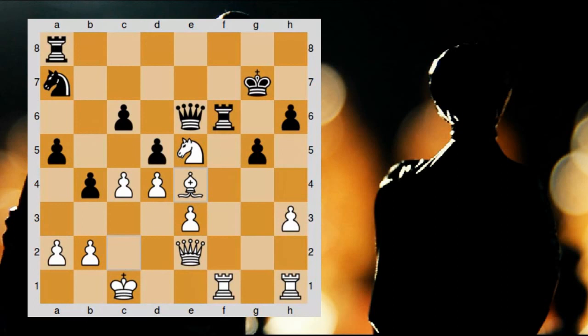Bishop takes, d takes, again removing defenders of the king. Queen takes. And the rook is able to come into the game with tempo. In chess, a tempo is a move that gains time, as a piece can be developed and attack or defend simultaneously, forcing the opponent to respond to it with no chance of developing a piece of their own. And the net gain for the possessor of the tempo is a free move. And you can see that this happens here.